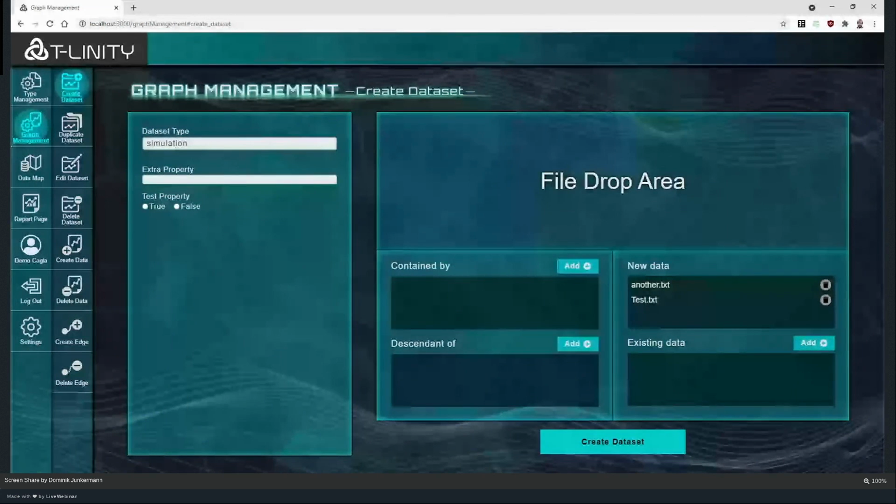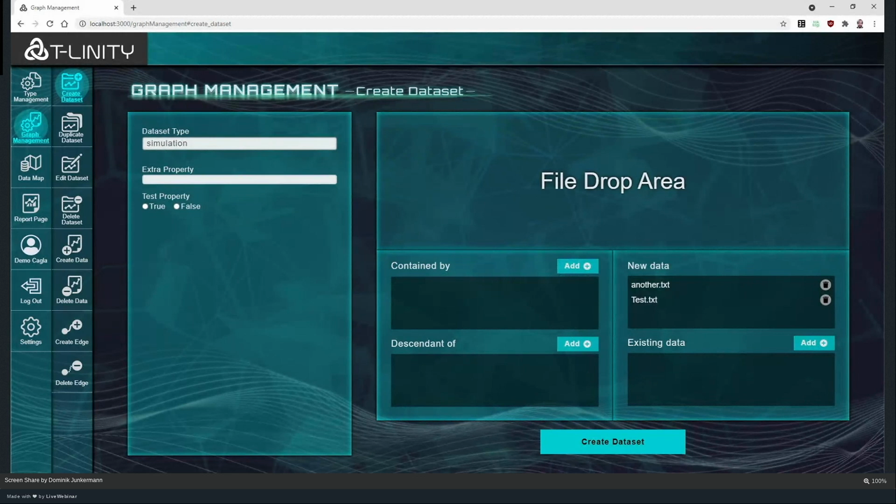So with that pop-up, we try to minimize having to upload files one by one and entering properties one by one. As far as it's possible to group the different types of files, and if they have the same properties, then you can just have multiple files at once with the same properties of the subtype. But let's go to the visualization now.